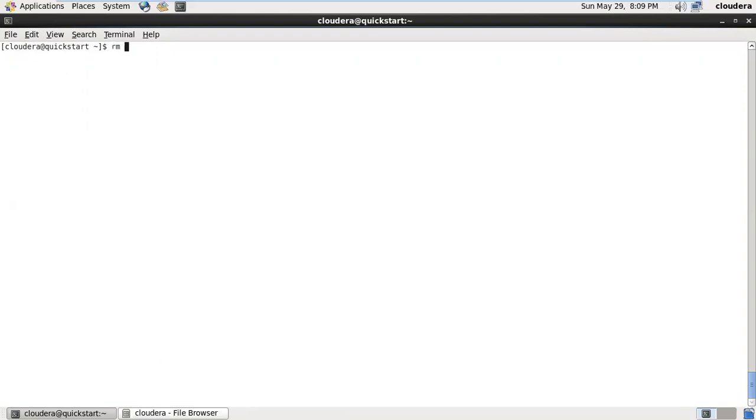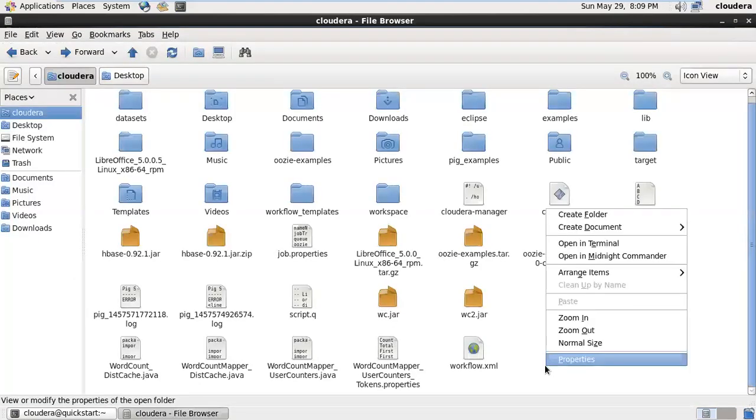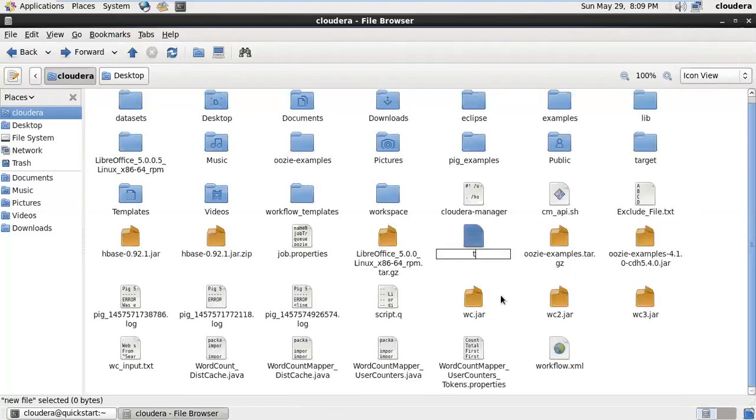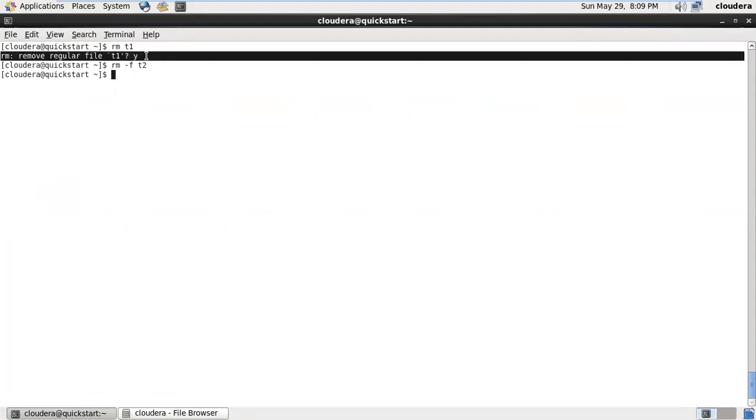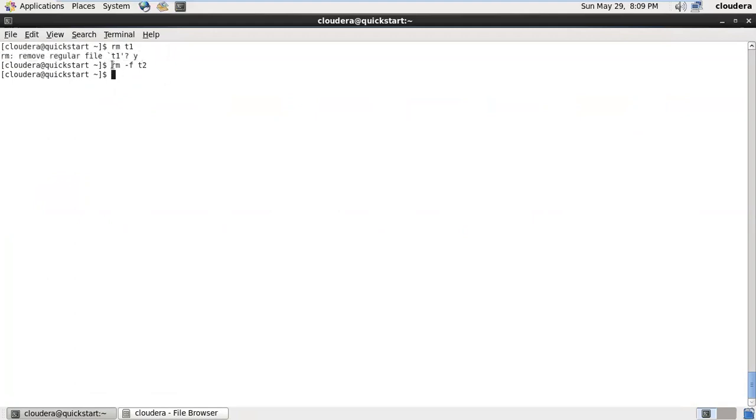And yes, you are asking about rm t1 file, right? So remove regular file t1. This is the warning message you will get. Now this file is not present here, right? So the purpose of minus f: if I say rm -f, force delete t2, it didn't even ask me for any yes or no. This minus f option is especially needed when you are dealing with shell scripts, because in a shell script, in every place where you want to remove a file, the user can't provide a yes or no option. So that's why we use that option in shell script.